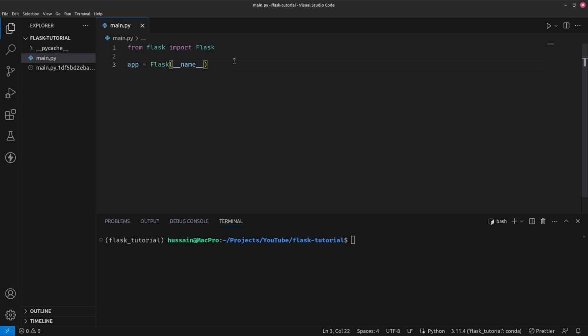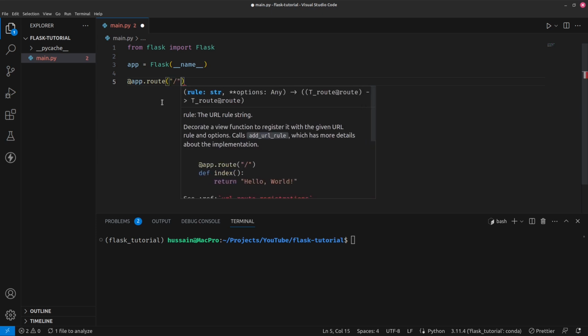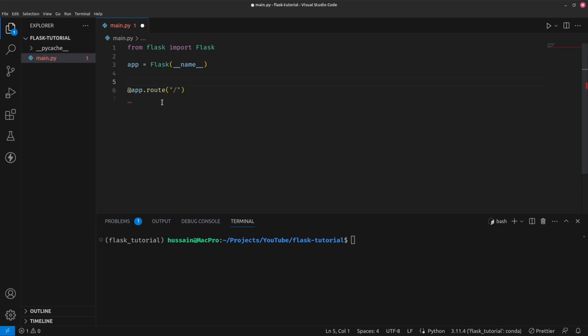So now basically I've initialized the app, and now let's create an empty route. Okay. So you're going to see what I mean by route in a bit. So if I do the @ symbol, and then app.route. So I'm going to say if the user goes to this route, which is the index directory, so basically an empty slash, or the home directory, which is what's normally called. And then I'm saying here, if the user goes to the slash directory, they want to run this function.